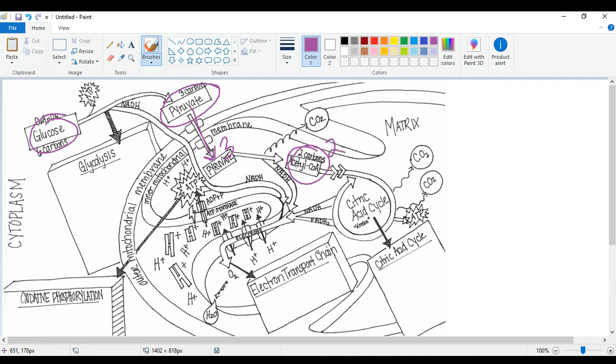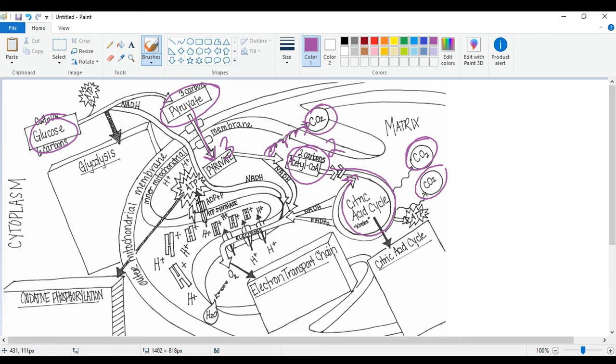When we did that, we did lose a carbon, and the way carbon is released from the cell is through a gas called carbon dioxide, which is, of course, what we exhale when we breathe out. So this 2-carbon sugar is going to be further broken down through the citric acid cycle, sometimes called the Krebs cycle. And as we break it down, we're going to release the remainder of the carbon that was stored in the original pyruvate in the form of carbon dioxide.